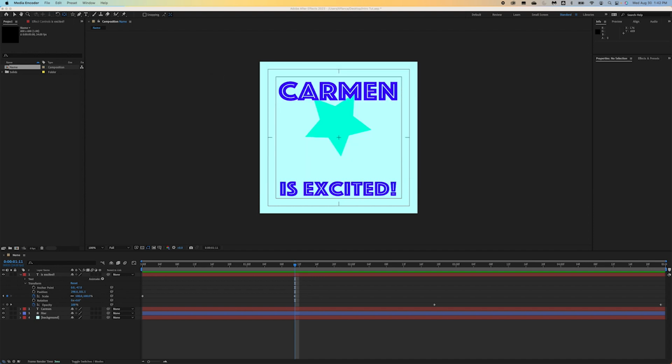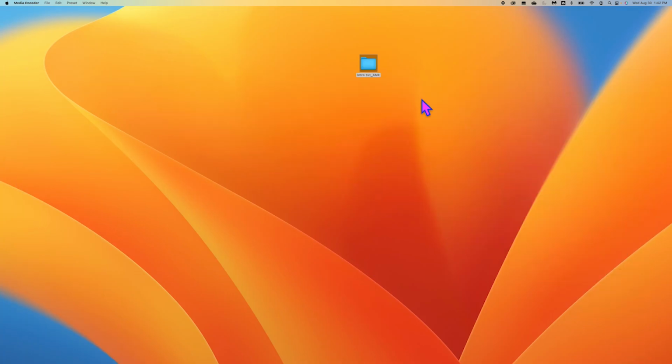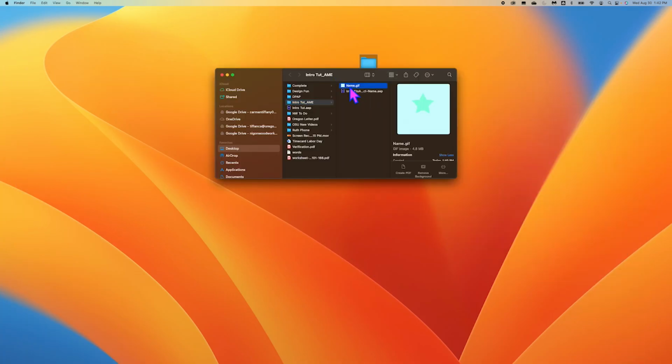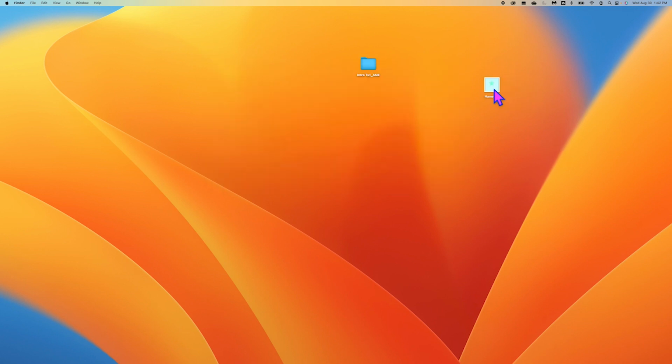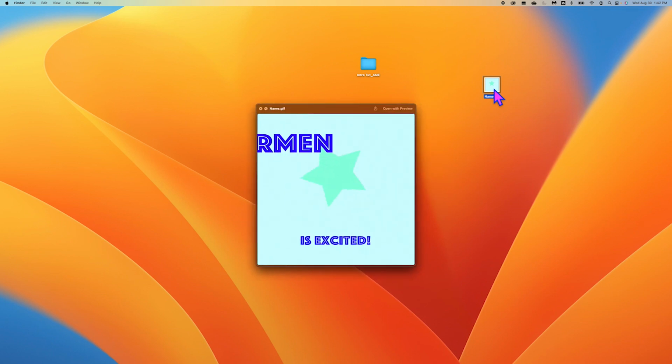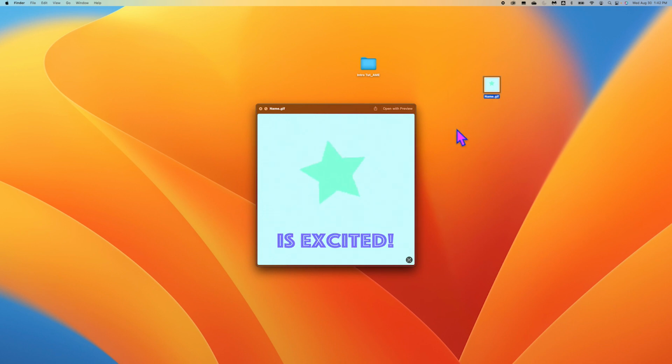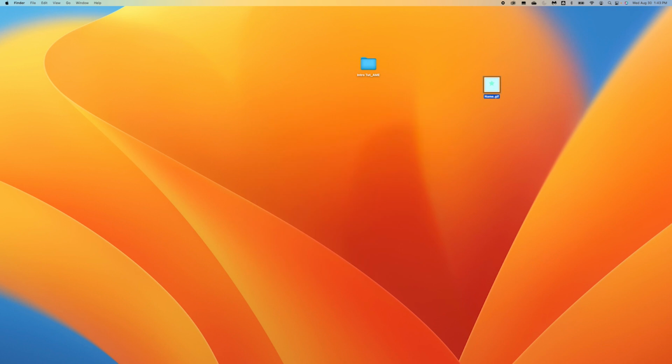All right, with that being said, I can find my animated GIF now. It's in this folder. What I'm going to do is drag it out and drag it onto the desktop. You should be able to hit the space bar and see a preview of your animated GIF, and it should be repeating here. You might have to open it if you're on a PC. I'm not exactly sure, I can't remember how to preview animated GIFs on there. But anyways, this is what you're going to upload for the submission of the assignment.